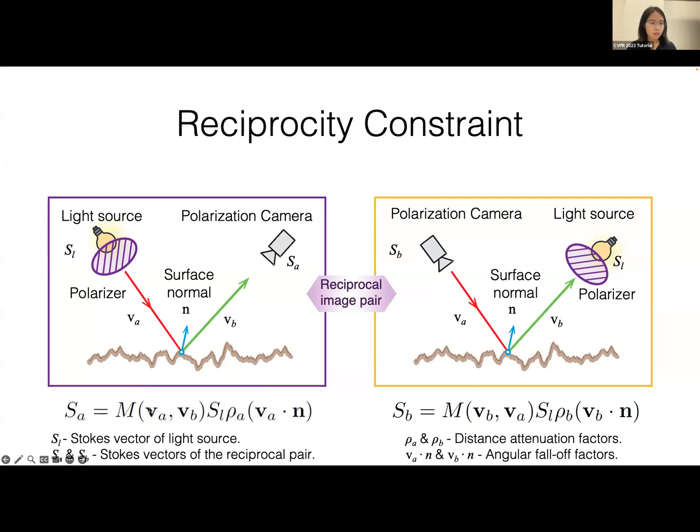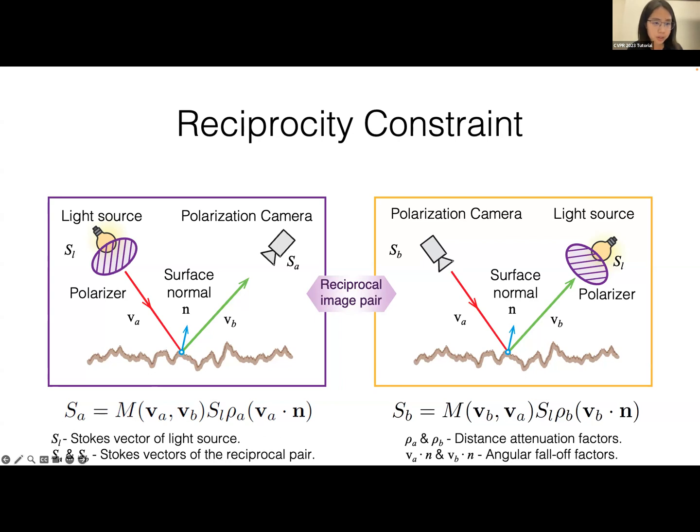In the standard setting, they are the intensity and scalar BRDF, right? But here they become the Stokes vector and the Mueller matrix. So basically, this equation shows what is the Stokes vector that will be measured by the camera if you have a light source whose Stokes vector is L, which we don't know, but it doesn't matter because it will eventually cancel out. And there's the BRDF of a point right here, which again, we don't know.